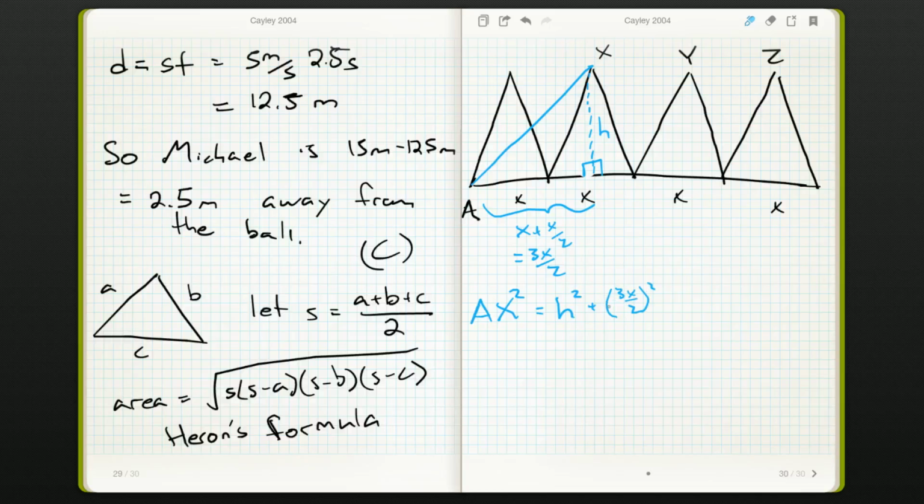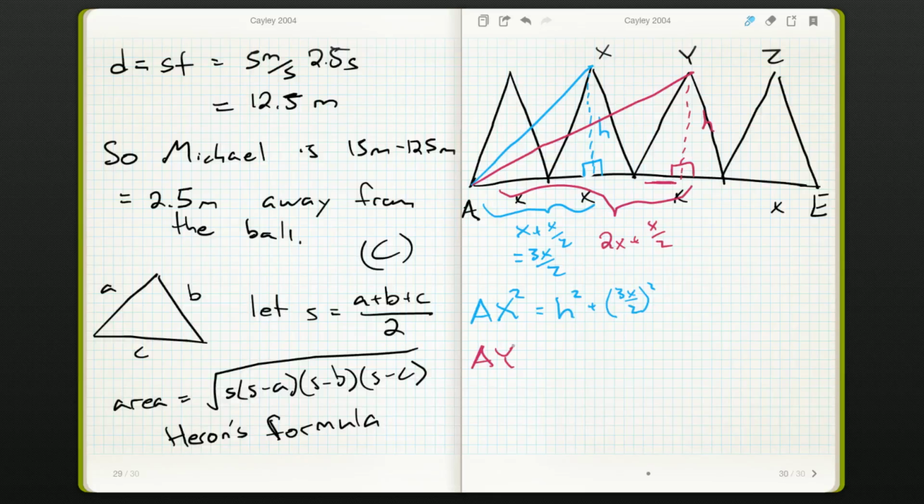Now, I don't know what this height h is. I don't know what x is. I probably want to eliminate this h somehow, somewhere. Probably the extra information that AZ is equal to AE will help us narrow something down at some point. But we can do the same thing with AY. Because it's isosceles, dropping the altitude splits this in half. It's a right angle because it's an altitude. So now we still have h, but this time we have 2 x's plus a little half x right here.